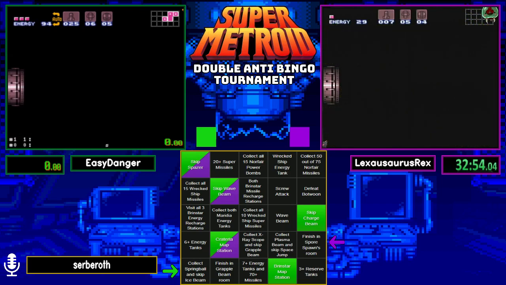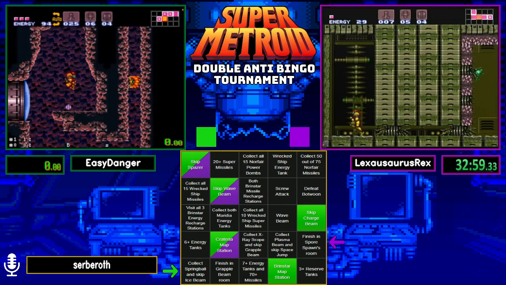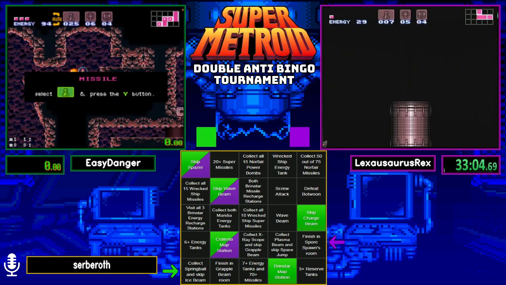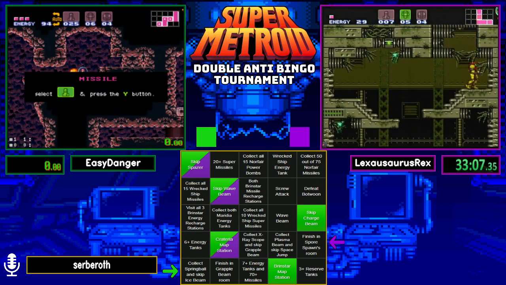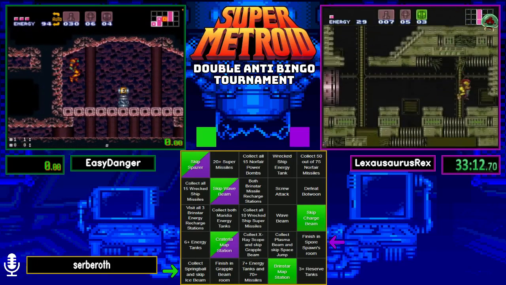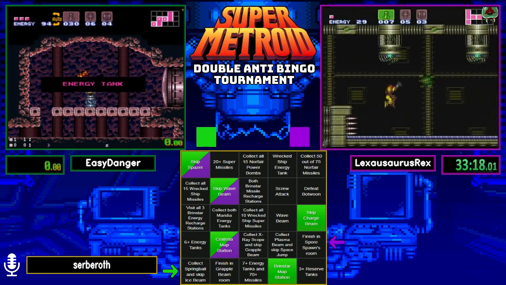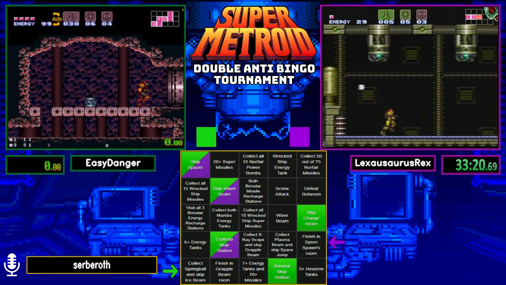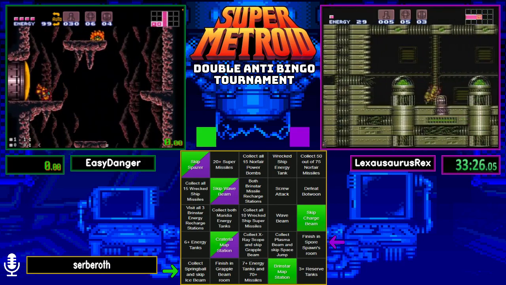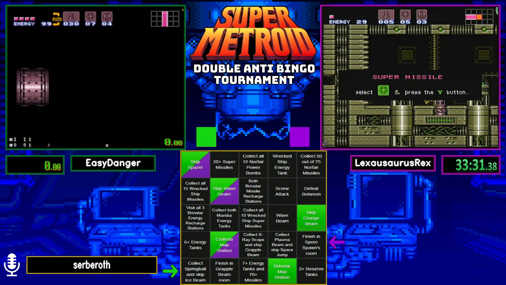All right, and all the supers as drops for Lexa. Interesting drops there, Phantoon. All right, EasyDanger picking up some more missiles. Does still have to get to 70. No small task there. There are 230 in the entire game, so 70, pretty significant amount. Not as bad as the 120 missile pickup tile. All right, and there is 5 of the 10 wreck ship super missiles for Lexa.